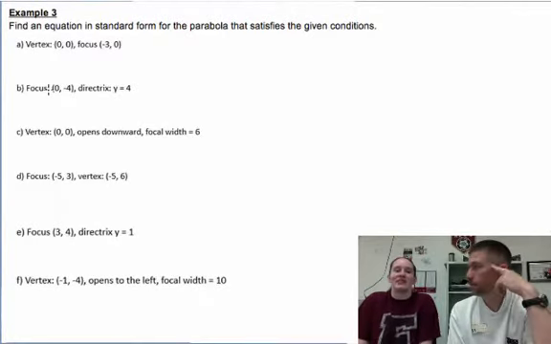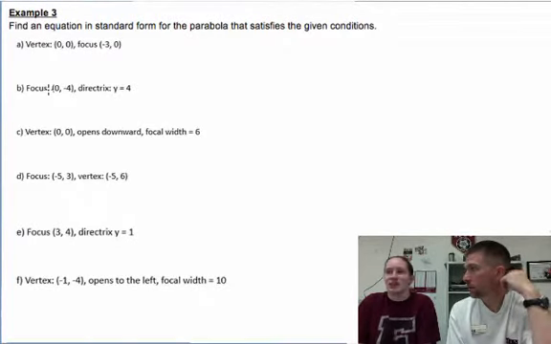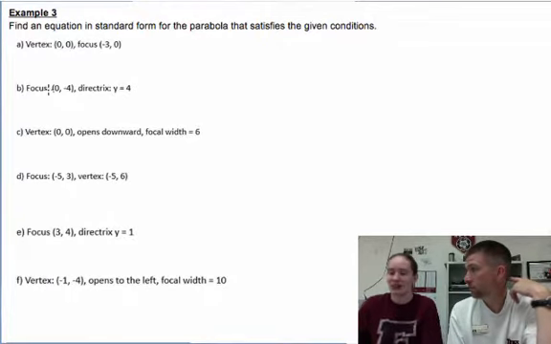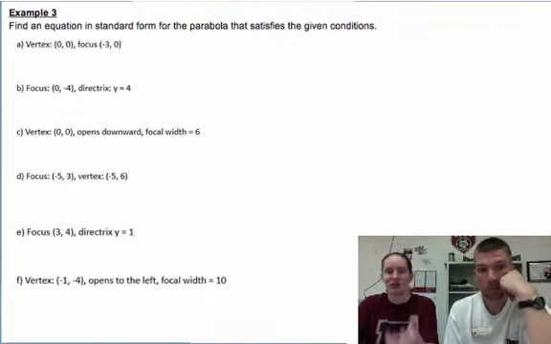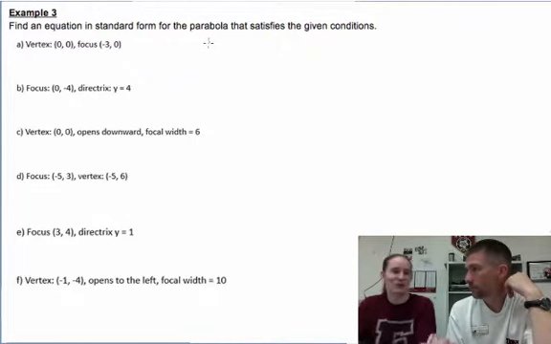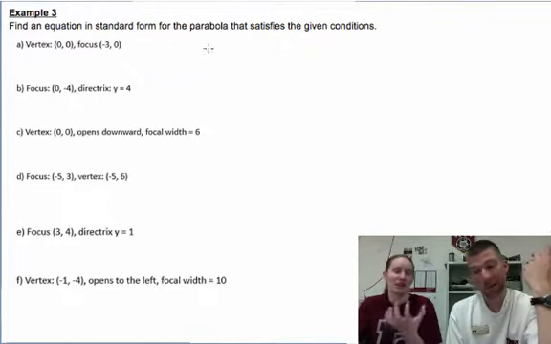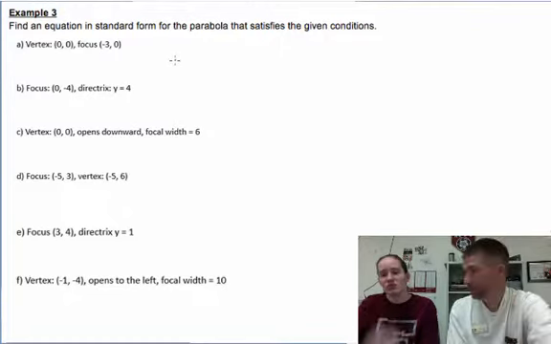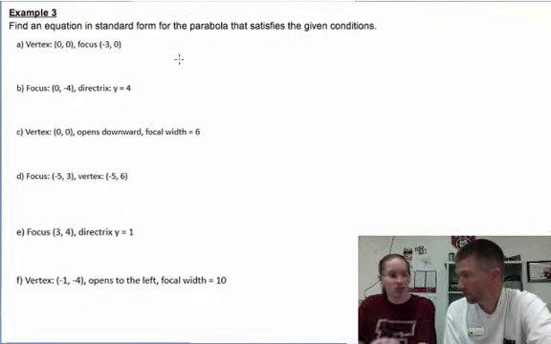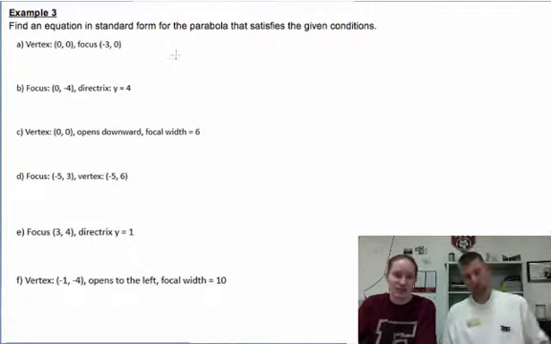With these, we can write the standard form of a parabola when they give us a ton of different information. So let's practice, because one problem may give you one thing and you do it one way, and then the next problem gives you something else. And it's like, whoa, what do I do there? They didn't give me the vertex. So it's really helpful to have the charts so that you can look at them, because that's what we're going to be using to help us.